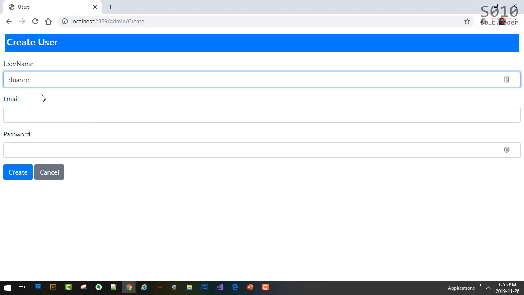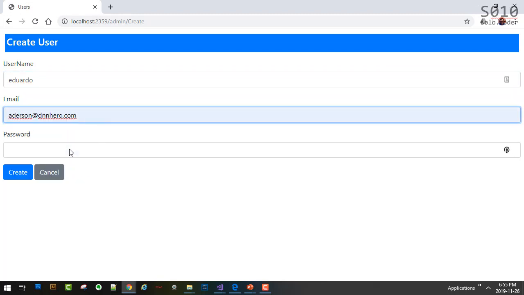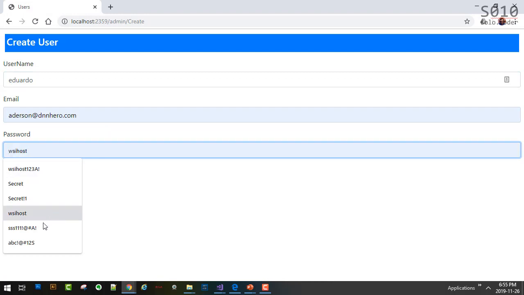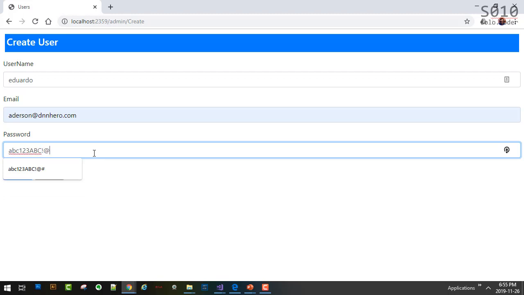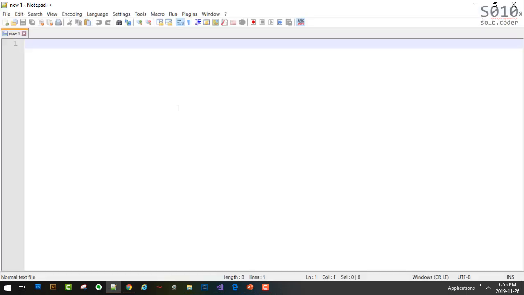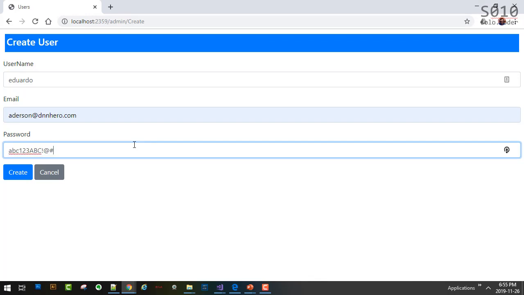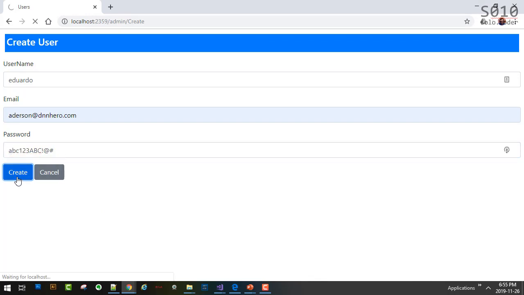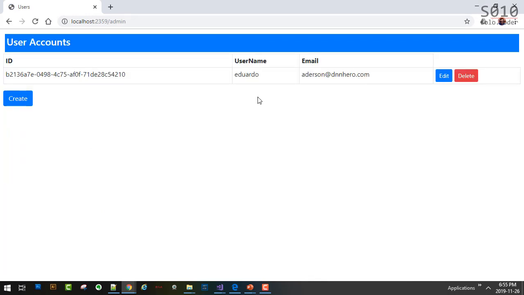I think there are some restrictions with capital letters, so let me create this here, and I'm going to use, let's say, ABC123ABC as the password. I'm going to hit create, and the new user has been created. There is an ID behind the scenes. This ID is automatically generated. This is a GUID.